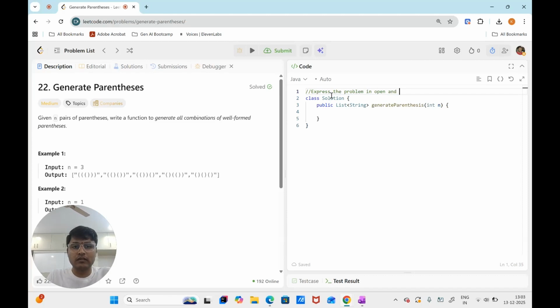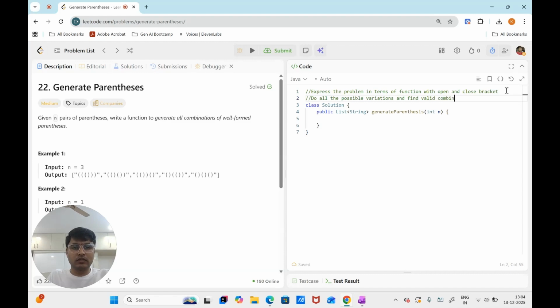Second, write the function with open and close bracket, do all the possible variations and find valid combination, and third, base condition, right?